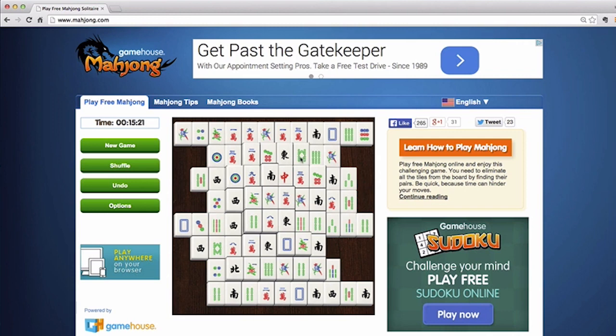I just noticed this 8 bamboo tile, you see it looks like a W on top of an M. This 8 bamboo tile has a matching partner, which is currently covered up by this directional tile. And you can see that there's a match for that directional tile right here. So I think I'm going to match those two. And I would like to uncover that 7 bamboo piece. Sorry, I'm just thinking out loud.